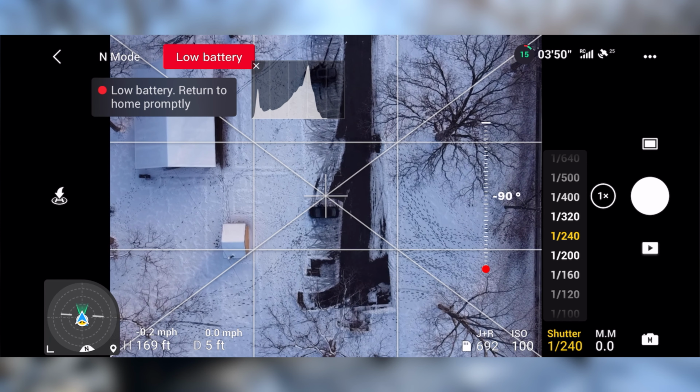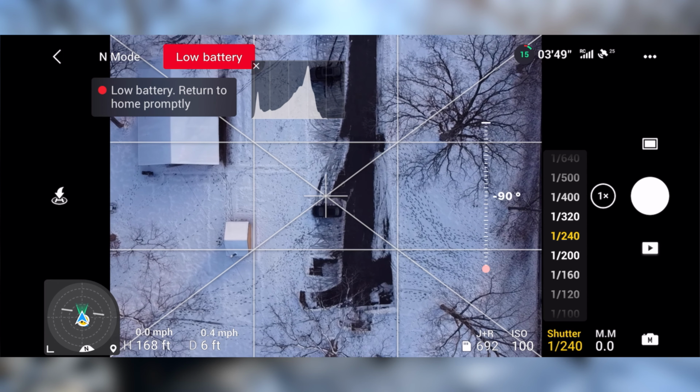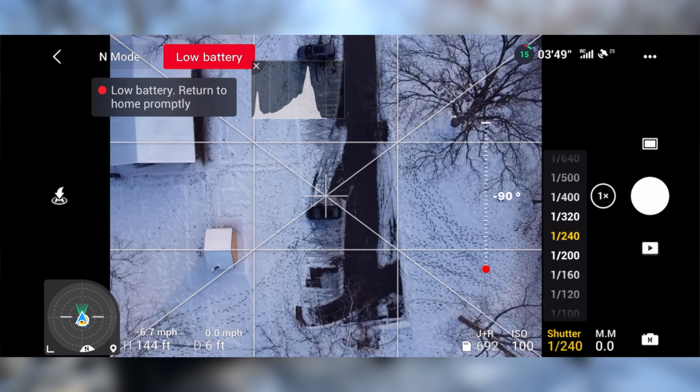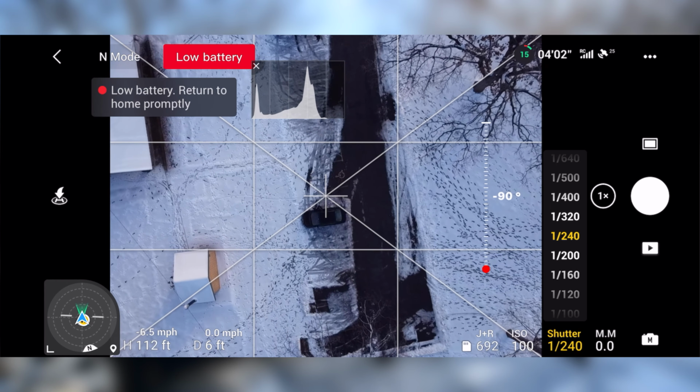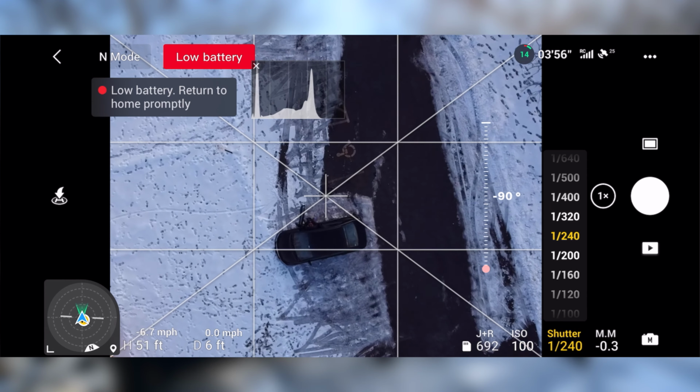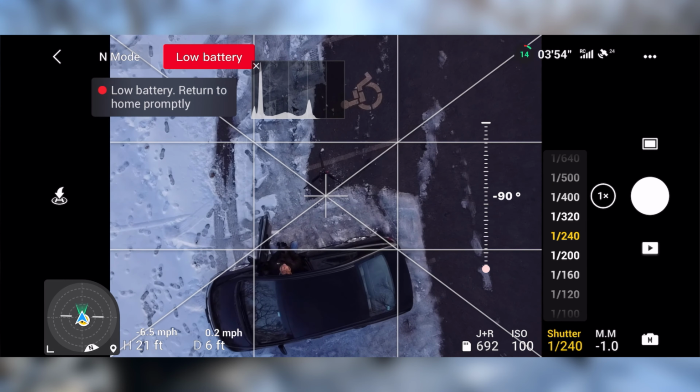So with the gimbal down and the crosshair, you essentially pinpoint your exact area and then just come down. So I'm going to lower altitude. A lot of times I'll put it in the sport mode, but I'm not that high right now. And we will land the drone safely. I'll still obviously look and keep an eye on everything. Get it back over here. And then here we go. We got little Mini 2 back safely. We'll put out our hand. It detected something there. And that's it. So we got the Mini 2 safely back.